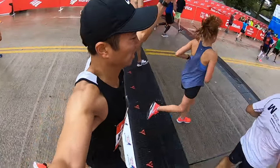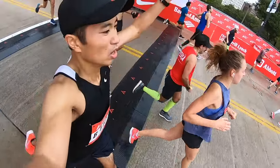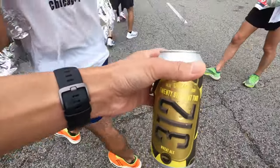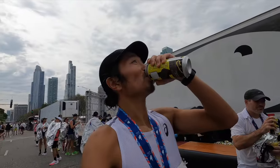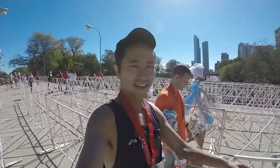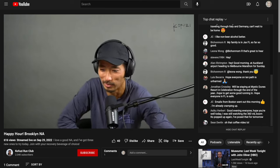Hopefully if you followed all those tips you had a great marathon day. You can enjoy some of the beers before you leave the finishers area — Goose Island usually does a great job providing delicious custom brews for the Chicago Marathon. Gear check afterwards is a bit of a walk but very well organized, and further along is where you'll meet up with family and enjoy post-race festivities. If you have any other questions or tips, feel free to leave them in the comments, and thanks so much for watching!